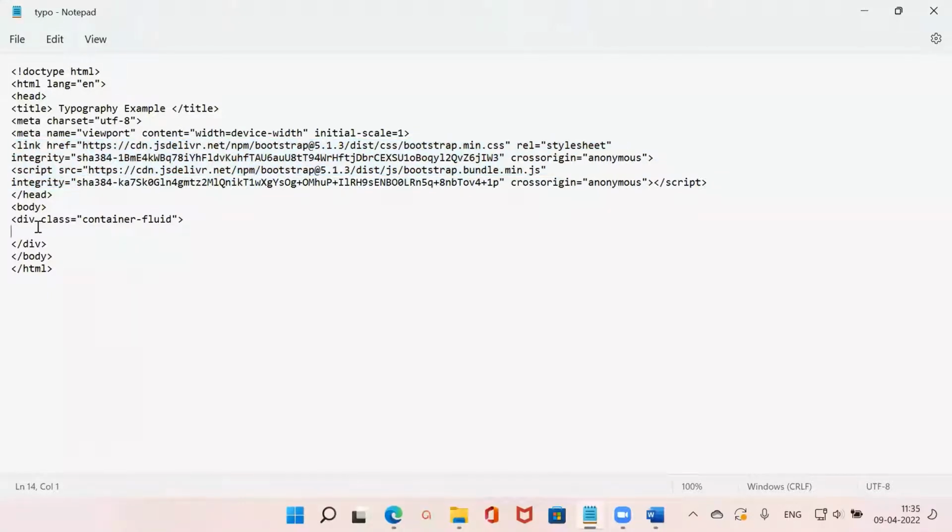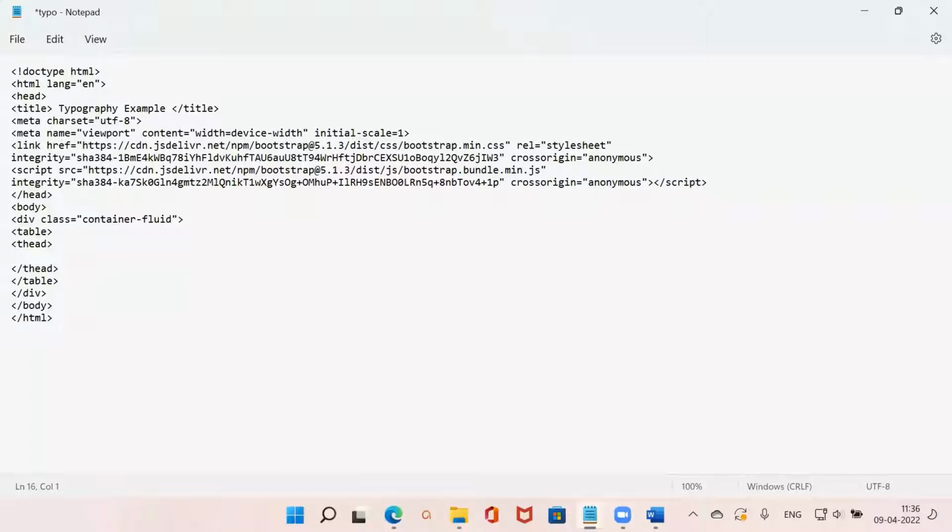Inside my body, I'll be creating the table. Here I'll be saying table. I'll be showing the normal kind of table creation, and then we will also see how, after including the class table, how it turns. So this is the table. There will be an opening and closing tag for the table. Inside the table tag, I'll be putting a table head, and then there will be a closing tag for the table head as well. So I'm just putting that also.